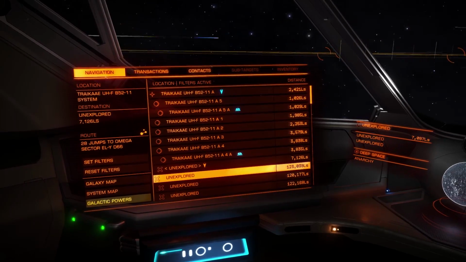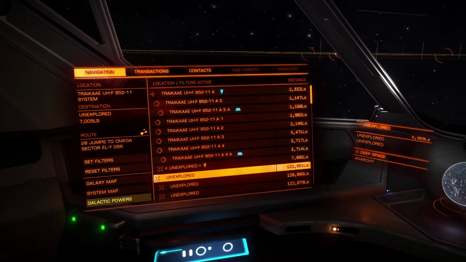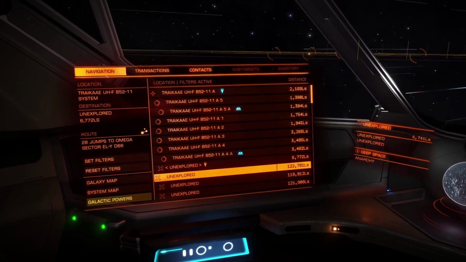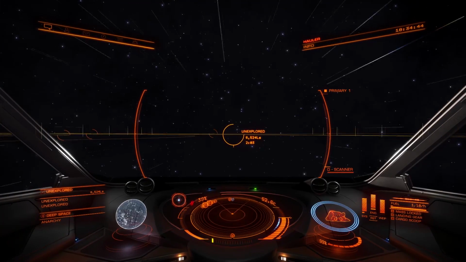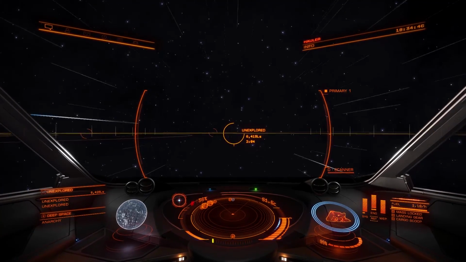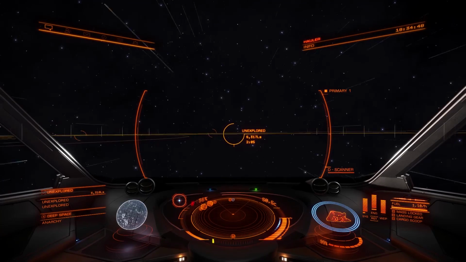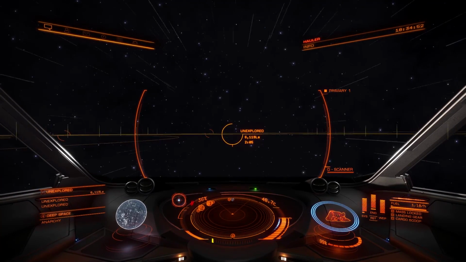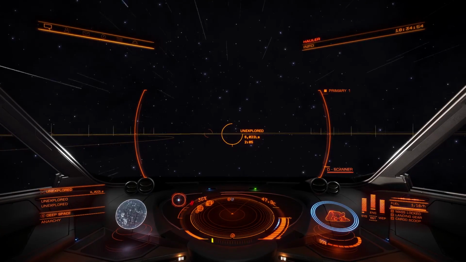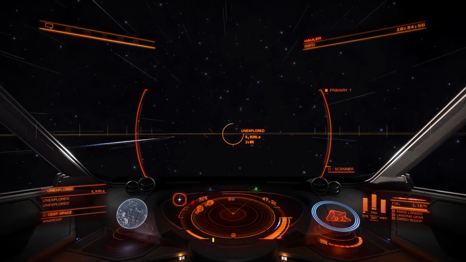Wow, 123,000 light seconds. You know, we're just going to scan all the stuff. This will be the last one we're going to scan in this system, because I don't want to be sitting around all day just scanning this system. I want to make a bit more progress towards our next nebula. So that's what we're going to go and do.